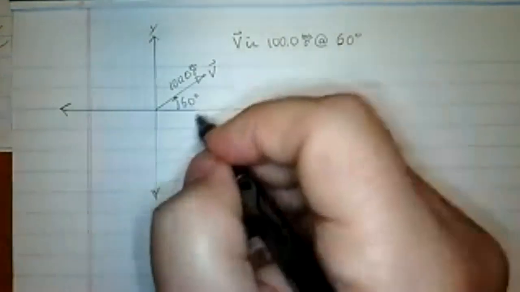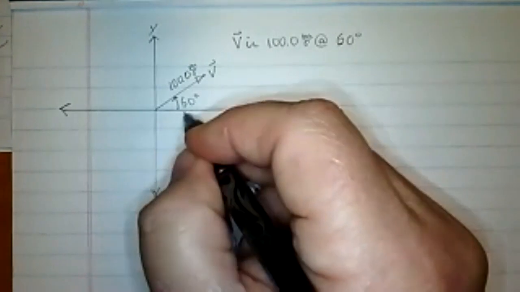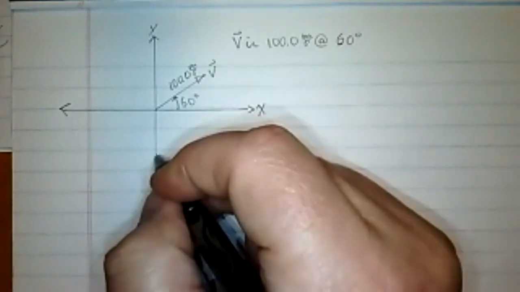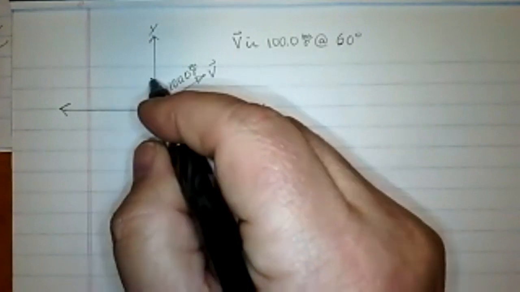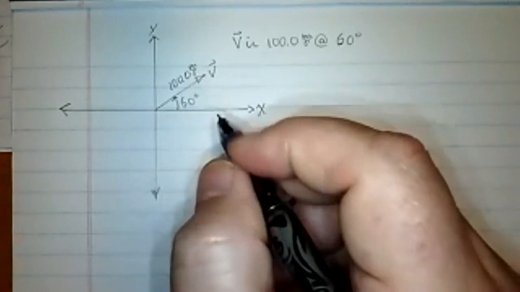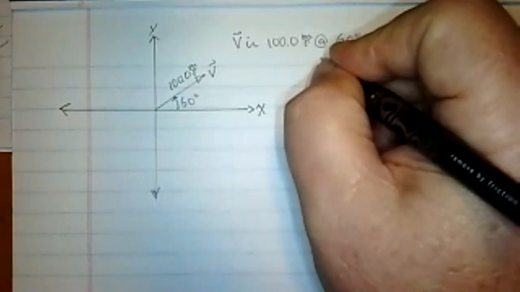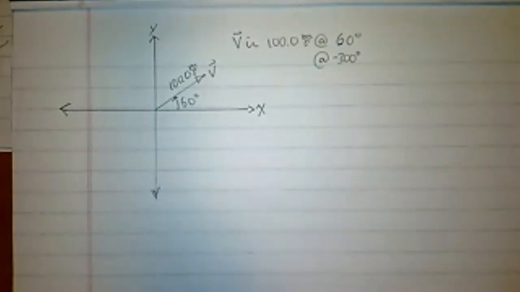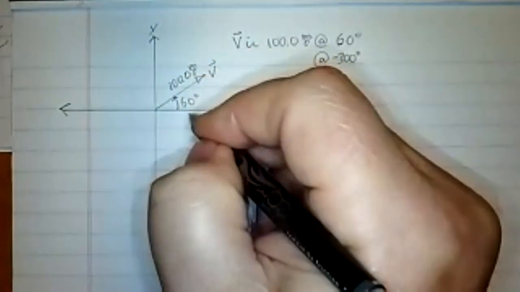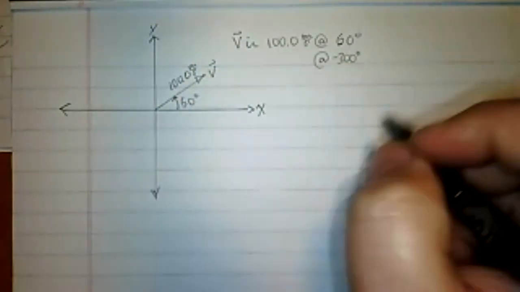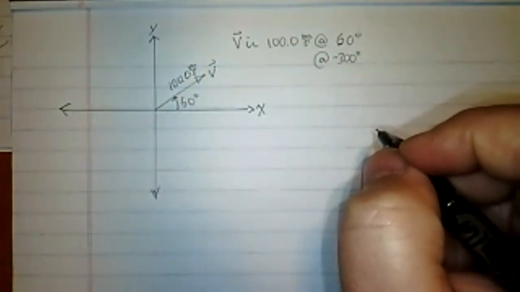Of course, that's not the only way to specify it. I could also go around this way, and since it's clockwise, it'd be negative, and I'd end up going negative 90, negative 180, negative 270, and then this would be another 30, so this would be negative 300. So I could also call this at negative 300 degrees. Again, if I'd made it all the way, it'd been 360. That's why I knew that this is just negative 300. So that's another way I could express that same vector.